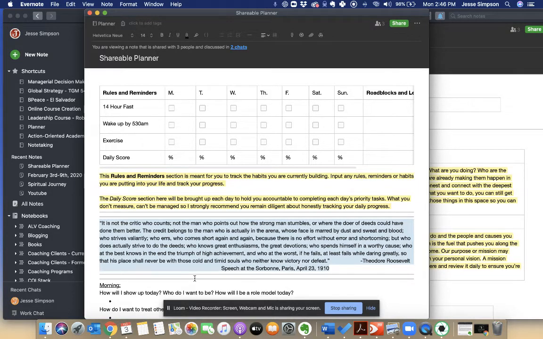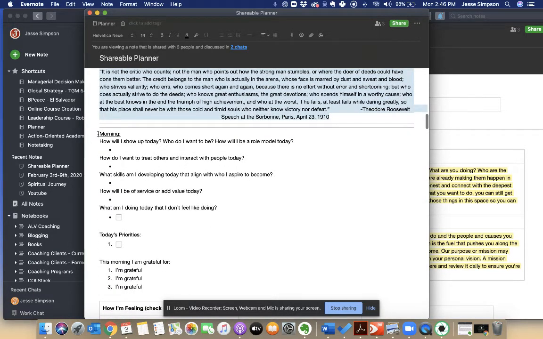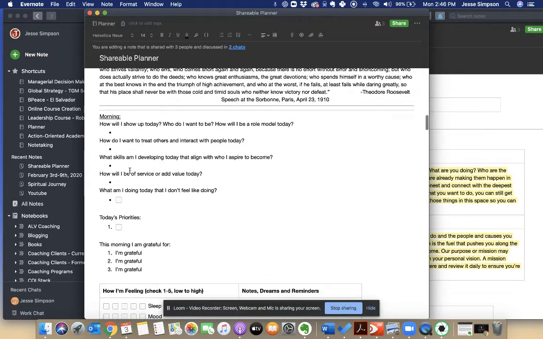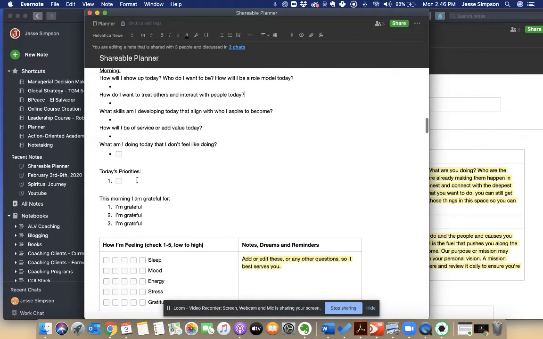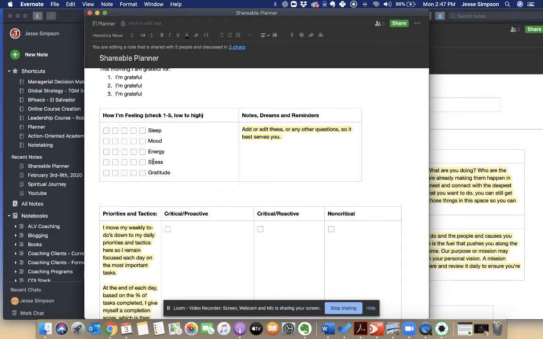Okay. Now, moving into how we structure the day. These journal prompts are how I start off my day right now. A month ago, they were different. A month from now, they probably will be different. So make these your own. Add these journal prompts to wake you up, get you focused, have you thinking intentionally about the day, and then moving forward, identifying your priorities, doing all the things that you need to do to make sure you're living your life the way you want to live it.